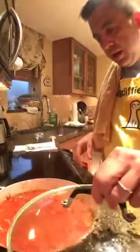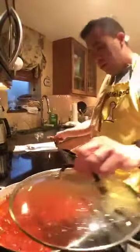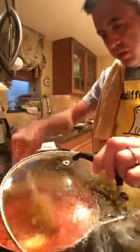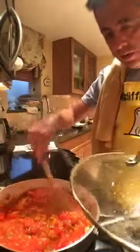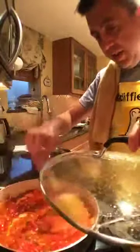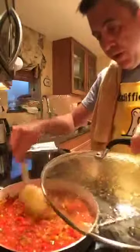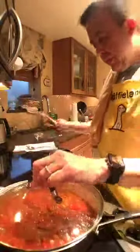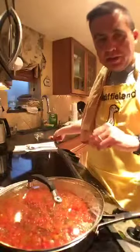By the way, let's take a look and see how this is doing. We'll switch you around. Okay, down to you. So let's see, how thickened is this getting? A little bit. It's getting thicker. Very, very tomatoey, very thick. And thanks to that habanero pepper, I hope very spicy. Okay. Still got another 8 minutes on that one.